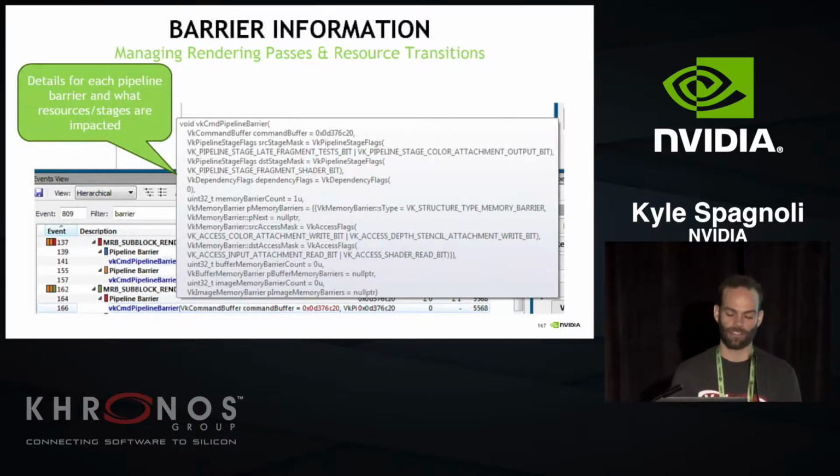Like we mentioned, one of the things that you now have to manage in Vulkan is the barriers, and we don't have a super sophisticated API or GUI to support them yet, but one thing that we do support is if you mouse over them in the event view, you get a blown up picture of all the information that's provided in there, and you can dig through and make sure that all of your flags are correct, or just double check that things are showing up as you expected. I imagine that a lot of engines are generating these things at a top level, so you just want to double check to make sure that the things you've generated at the low level when you're passing it on to the API actually match what you expected.